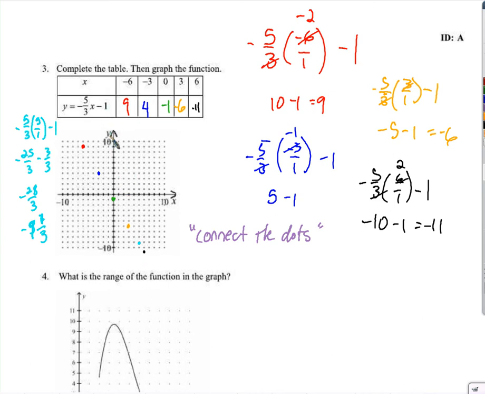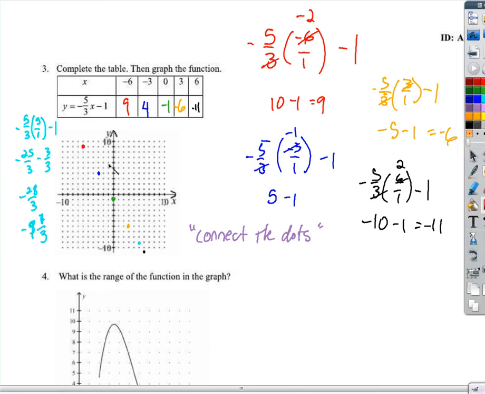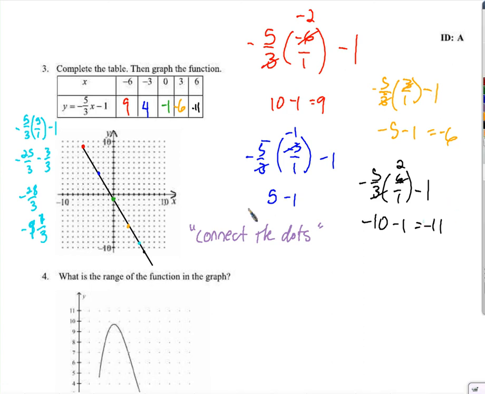Because this graph happens to be linear in nature, that means that all of its points line up in a straight line. I could graph all of these points, and after I'm done graphing all of these points, I will have a line shape. But rather than bother with putting in 5 and negative 2 and negative 7 and all these things that are hard to plot, let's plot the easy points, and then we will make a really great guess at where the rest of the points will be. All the rest of the points, right? I'm following all the points that would have been plotted here, all the points that would have been plotted here. This black thing is just a mushed up infinite billion trillion points. That's what it is. And that's why we, quote, connect the dots.